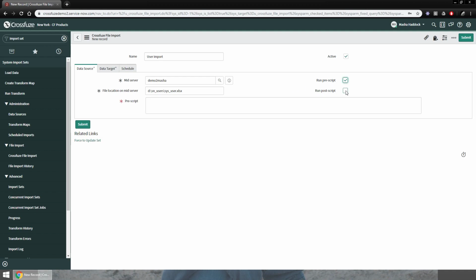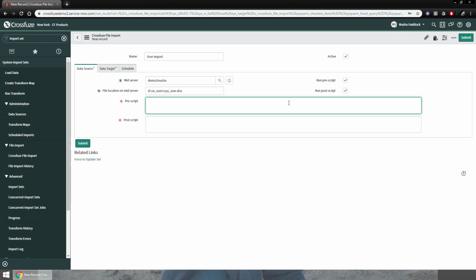On the right hand side, we have an option to specify the pre-script and post-script that will run for our import. Pre-script allows you to specify a script that will run on the mid server before the data is imported. Think of this as if the script is being run in the terminal window of the mid server itself. Typically, the script will trigger the data generation process, and assuming that this script has created the file specified in the file location field, we should be ready to run our import. And for the example's sake, this script could look something like this.